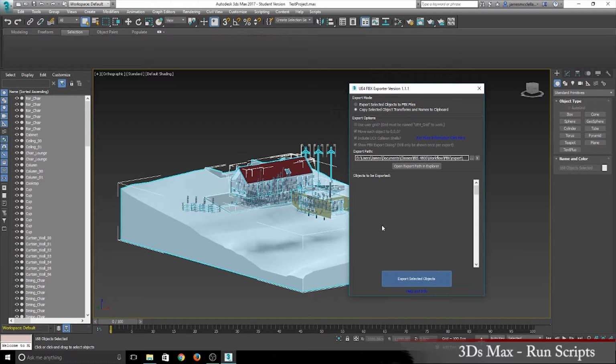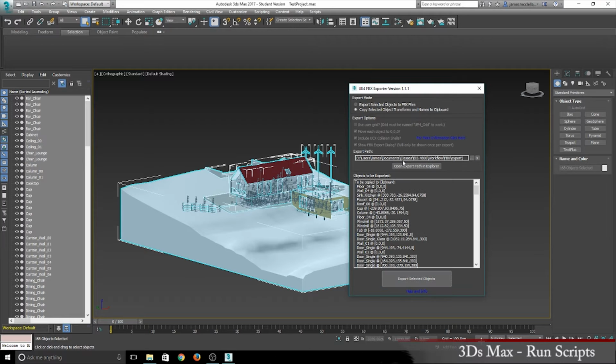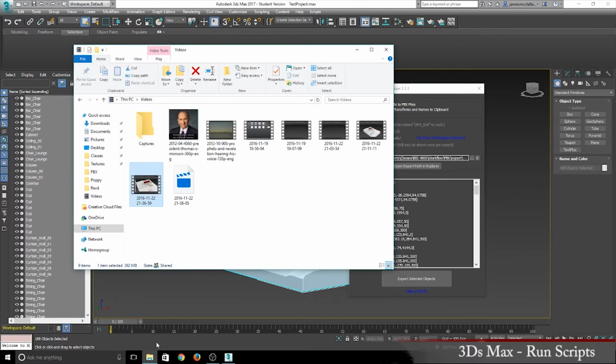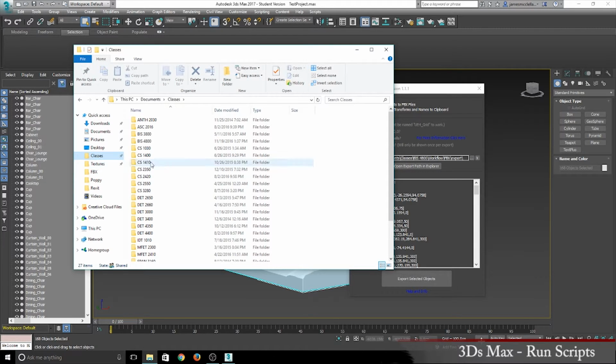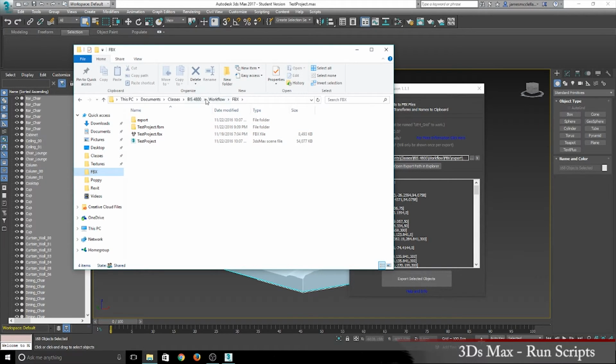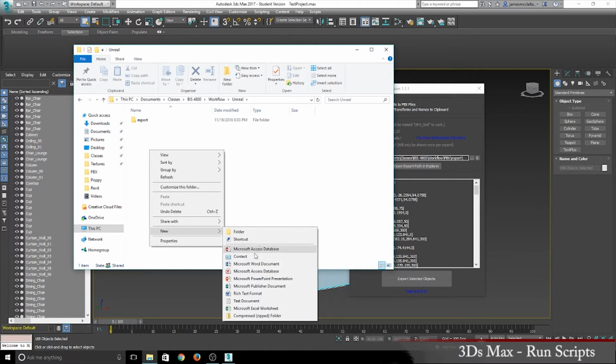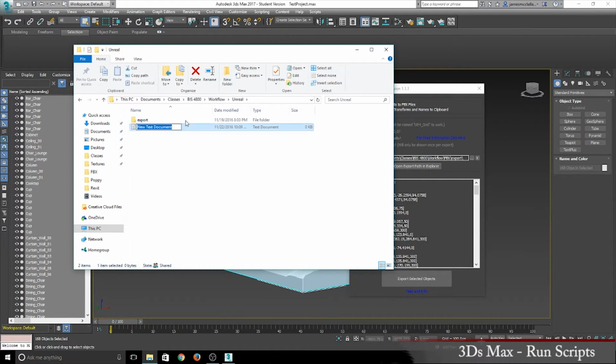It's going to take a minute, and what it's going to do is copy it to my clipboard, so I can either copy it directly into Unreal Engine, or since I don't have that ready, I'm going to go to where I've got this saved, and create a new text document.